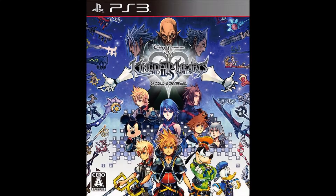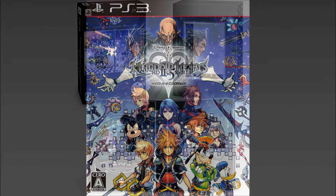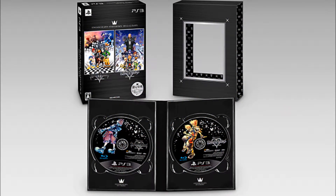I'm excited today — I want to talk about the reveal of the 2.5 box art. It looks really good. It has all the different cubicles surrounding the characters from the different games. It shows Data Sora, Data Roxas, and all the people from Birth by Sleep: Ventus, Aqua, and Terra. Of course Sora and Roxas down the middle, Goofy, Mickey on the side. It looks great, but Mickey's face is kind of off — it's weird, his ears look really pointy and creepy. And I think Xemnas and some secret darkness figures are on both sides.